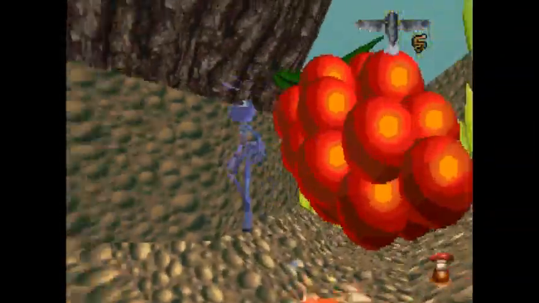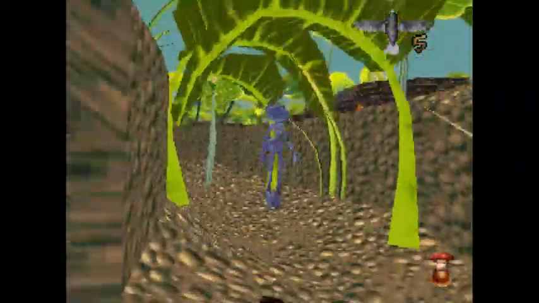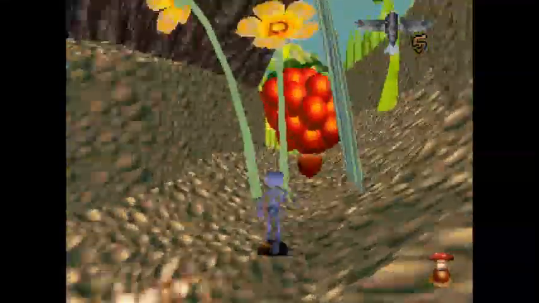So we've got these seeds just kind of lying out. We can use them. Oh boy, yep. Green token. We're gonna want that.